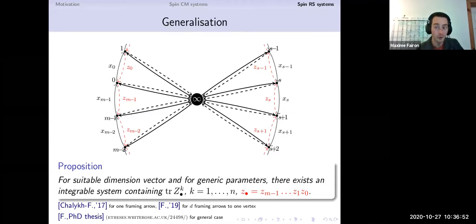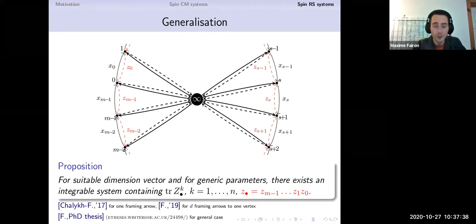Where, again, you just look at the quiver that worked in the usual double Poisson bracket case and go to the quasi-Poisson setting and just try to mess things up to get something. And what can happen is the following. For a suitable dimension vector, by that I mean that I'm taking the same dimension n at all the vertices in that quiver, but at this new extra infinity arrow, I'm just putting c. Okay, so for such a dimension vector and generic parameters for your quasi-Hamiltonian reduction, you can build an integrable system containing these functions, which are basically the functions representing going through the quiver counterclockwise. Okay, so it's quite nice to visualize.